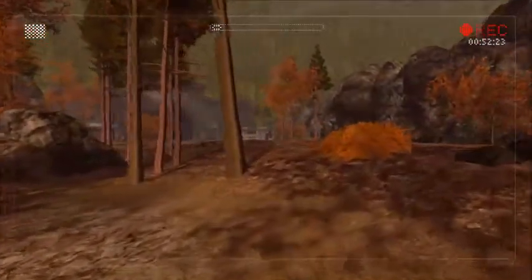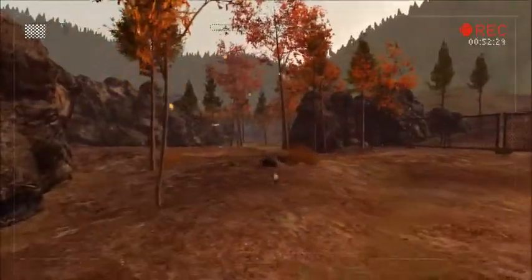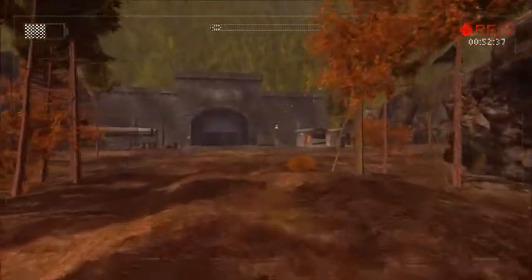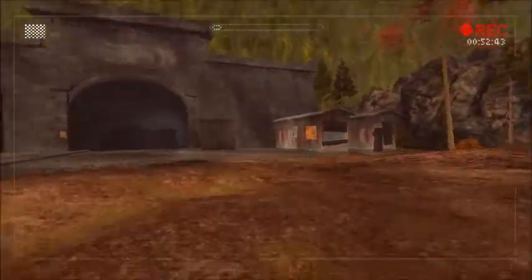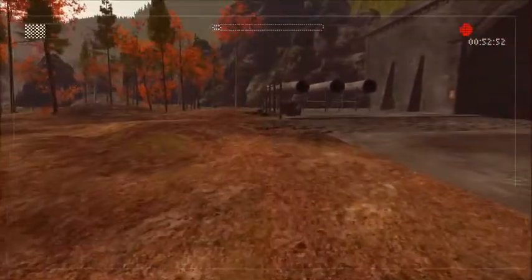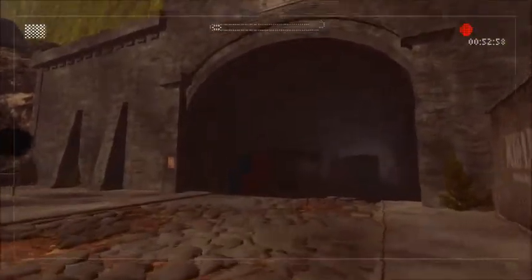I believe this is that factory level where you have to turn on 6 generators or something. I think you're going the wrong way there, but you have to go in there. LT for sprint. I think this is a good level to conserve sprinting. But anyway, I have a map for this level too, and even though the generators are randomized, I do have the locations on where all of them can be, so that's good.